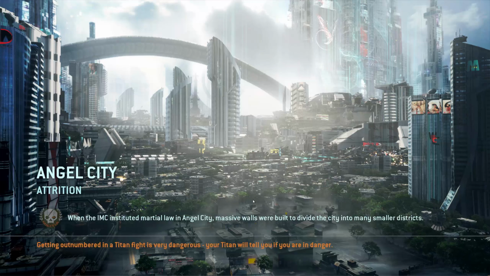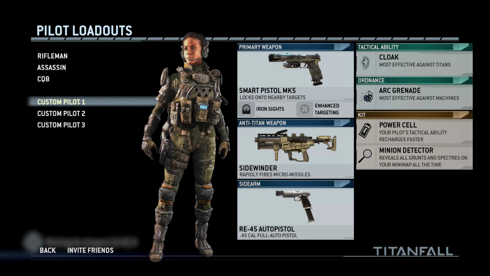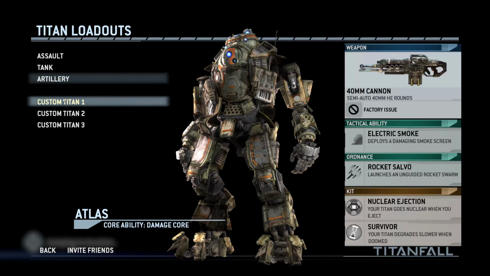You have to think vertically. So this verticality that they've introduced into levels is insane. It blew my mind, because I used to play a lot of Battlefield on the console, I'm not used to thinking vertically. Right, so let's go Smart Pistol, Titan 1.